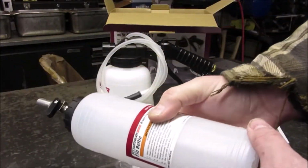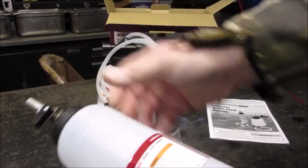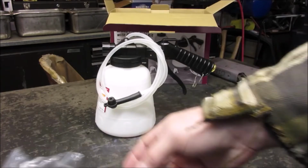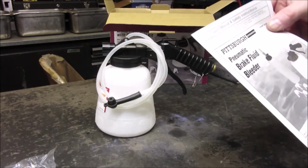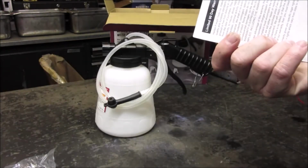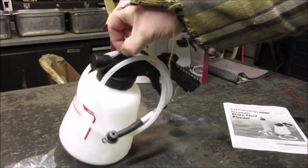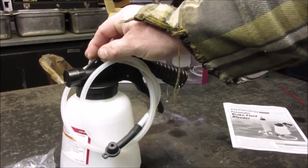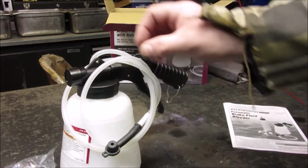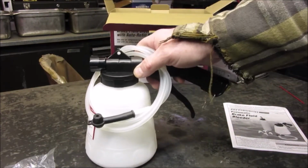It does appear, compared to the picture online, like this has been changed a little bit, and something big that really sucks, and I'm wondering if it's even in the instruction booklet, nope, it's not even in the picture, but right here should be a ring attached to this that has a hook on it. Because I did notice a lot of people using this were having trouble with it tipping over as they set it on the ground.